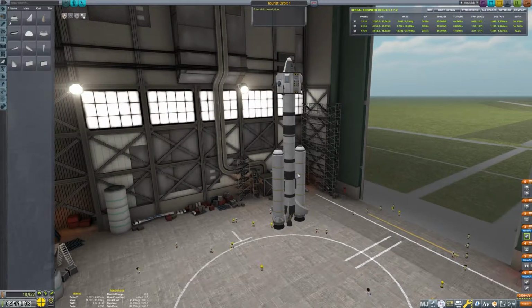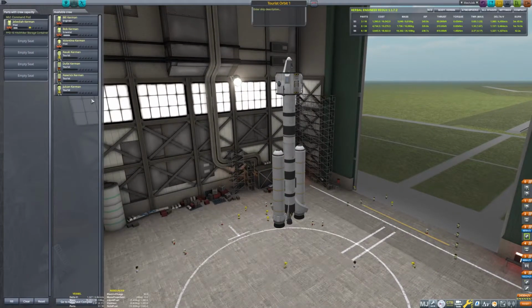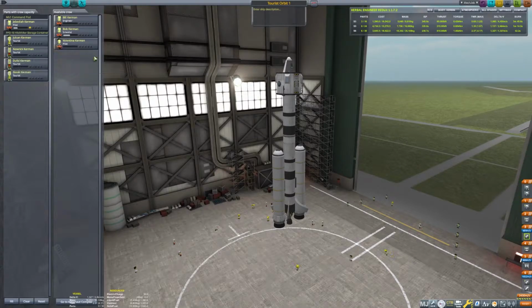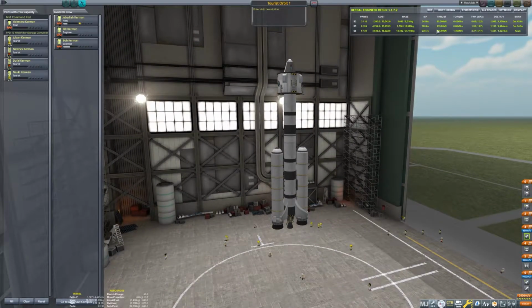Alright, so here is the little rocket we made here. We're going to add the tourists in. There's just the 4. We're going to actually replace the pilot here with Valentina so she can get a little bit of experience. But right here we have 4,400 meters per second of delta V, and thrust to weight ratio for all of these is above 1 except for the final stage, but we should be close to orbit at that point, so we'll be okay.